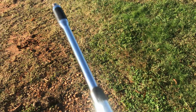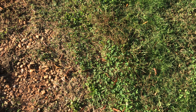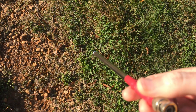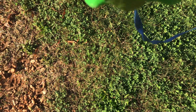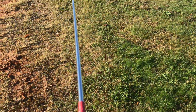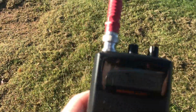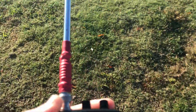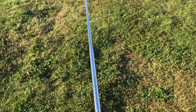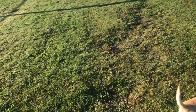This is pretty obviously a copy of the RadioShack 20-006 telescopic antenna. This is what was sold to me on eBay as a RadioShack telescopic scanner antenna, which it is not. That's interesting, but nonetheless, it's obviously like a 2 meter band or a VHF band telescopic antenna. So I've got it. May as well use it. I believe it's pretty extended. Now you can see it's fully extended.